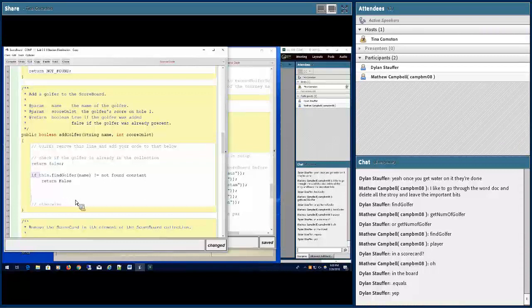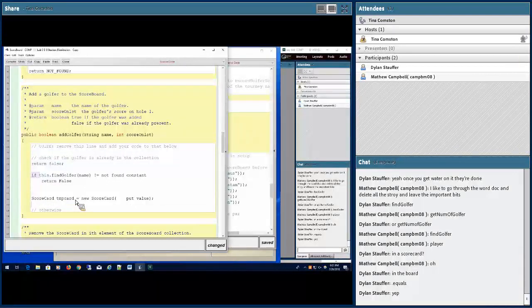So if it wasn't found in there, then we need to create a scorecard object. So you're going to call your scorecard, and maybe you call it temp card equals new scorecard. And then you need to know whatever your constructor is so that you can put the value here. I think it takes in a player name. And then before you're done, you need to do a temp card.record score.